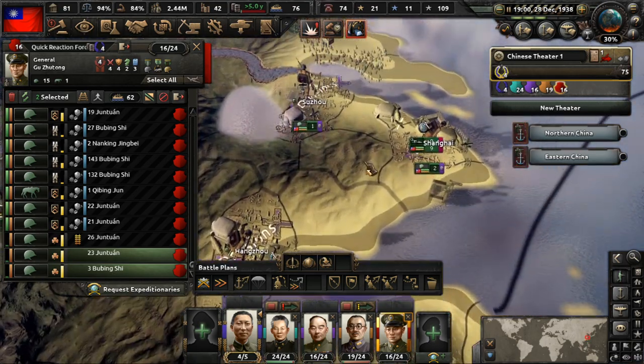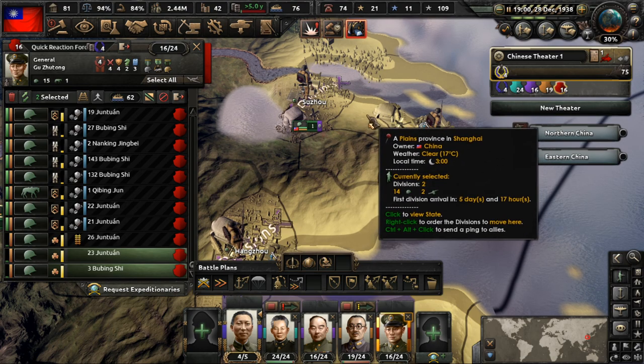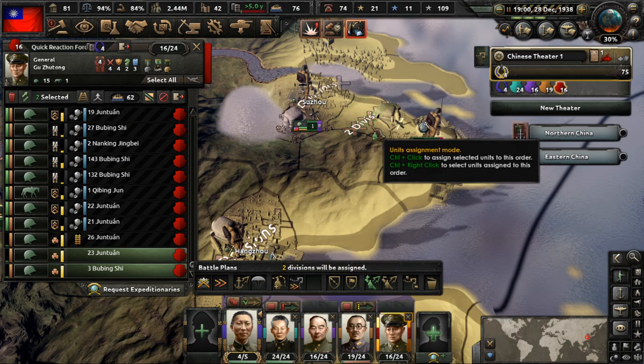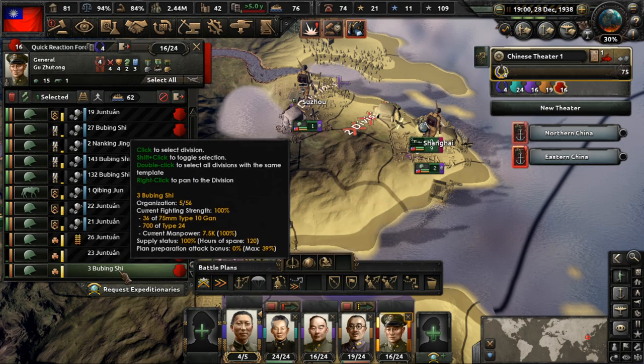And let's put one actually right here because this is a very desirable landing spot because it has a land fort. So let's go ahead and do that. Because if I were the Japanese and had to land somewhere. Oops. No, that's wrong.